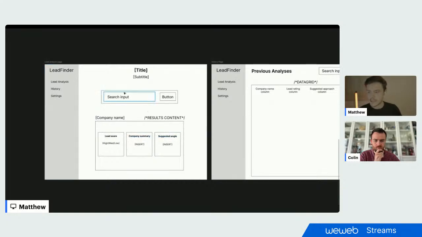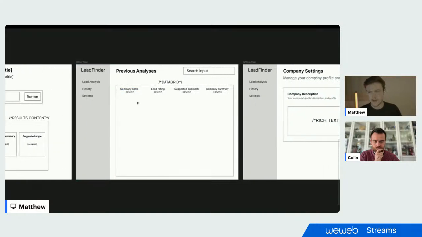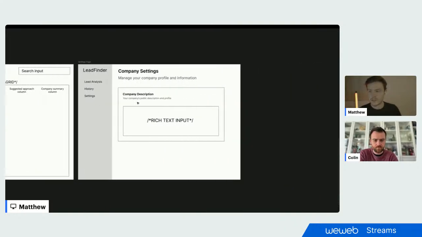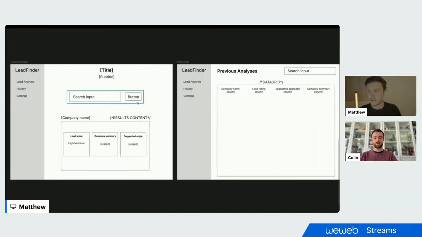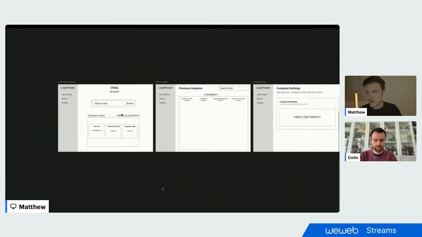So this will be the lead analysis page. We'll have a history page where we can see all of the generations. Another cool thing here is that we'll have some embedding searches. Again, Colin will explain more in depth in a second, but we'll use some embeddings to search through them semantically. Very cool. And then finally, we'll have a company settings page where you can pass in information about your company, which will then tailor how it finds the information it outputs here and generates leads. So that's broadly what we're getting into on the front end side.